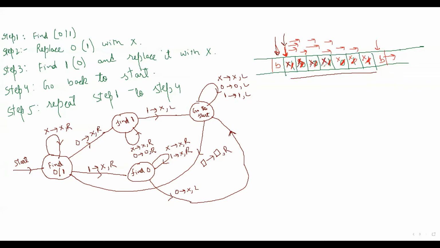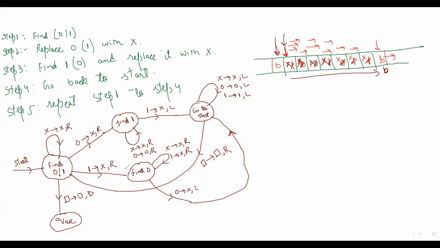So everything by x means that for every 0 there is 1, and for every 1 there is 0. So that means when I have reached the blank, blank means there is nothing after that. So if it is blank, that means the number of ones is equal to the number of zeros. In that case, I will go to the Q accepted state. This D here means that you can move in the left direction or right direction. It won't make any difference.